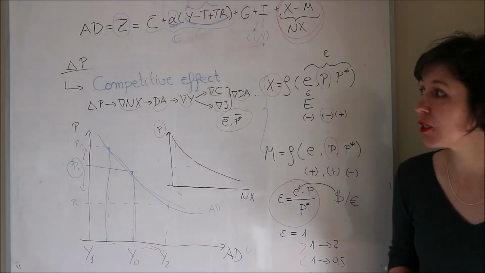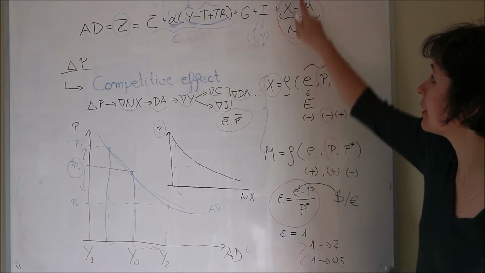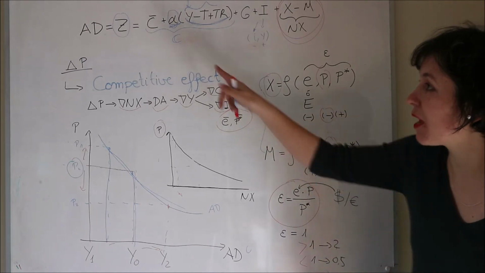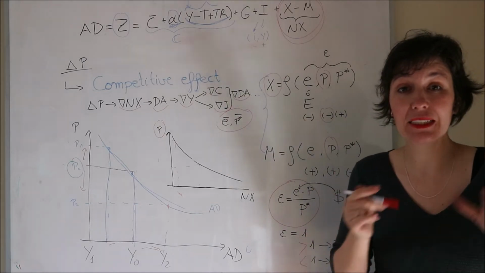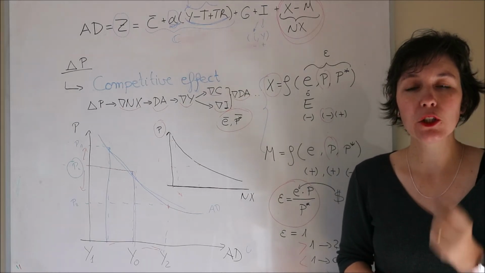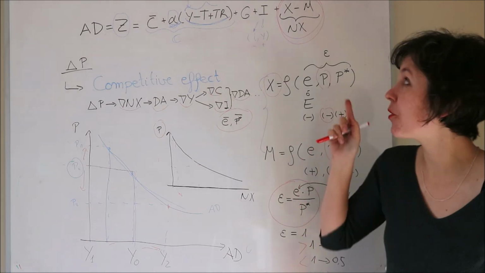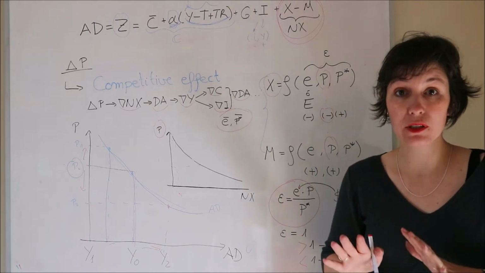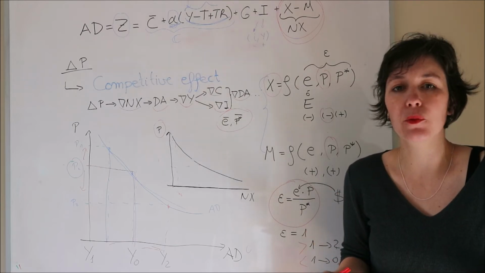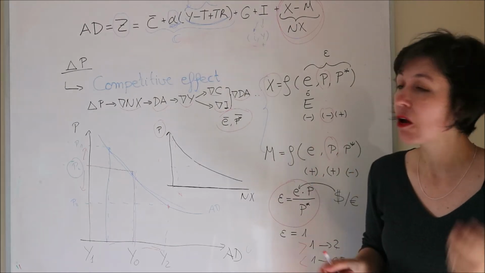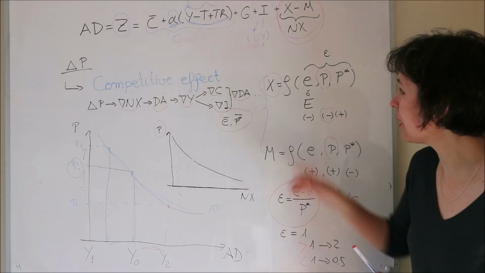And now we are going to see the competitive effect. So now I want you to focus on these last elements of the aggregate demand. In fact, we are talking about net exports, which is the same as exports minus imports. To understand how prices are going to affect the aggregate demand through international trade, because now we are going to assume that this economy is open, otherwise we don't have exports and imports, we need to understand first what is behind exports and imports. And here you have, okay?